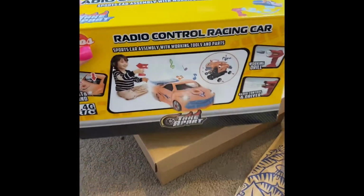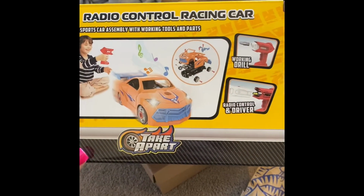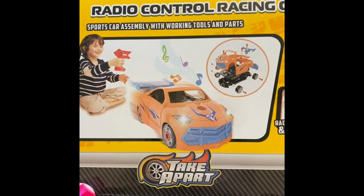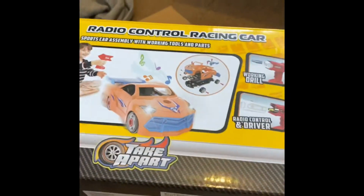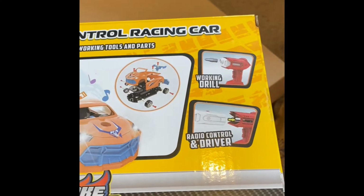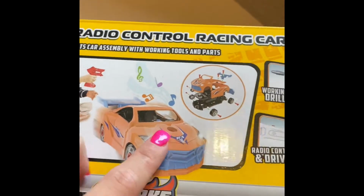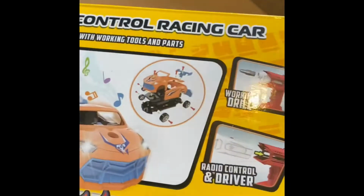So I have got this for him, which is a car that you can take apart and then put back together. So Luke is a mechanic, so anything to do with cars, Harvey absolutely loves. So this is from Amazon. You get with it the drill and then the radio control and driver. I don't even know what that is, but basically it comes apart. You can take it apart and then you can just put it back together like this.